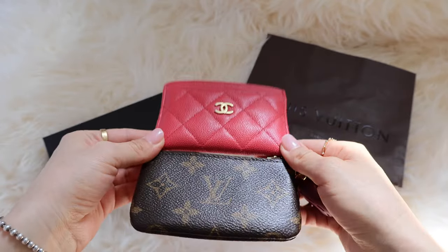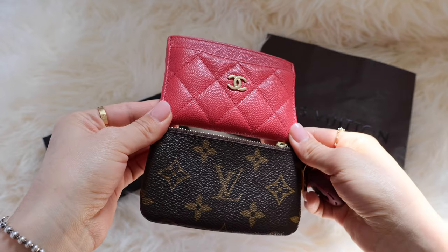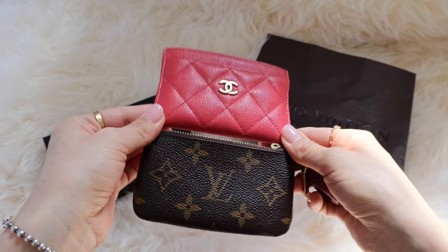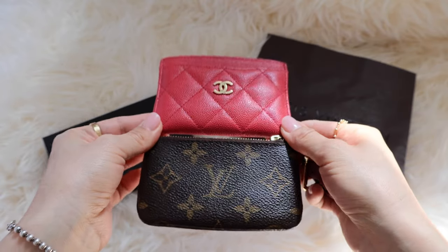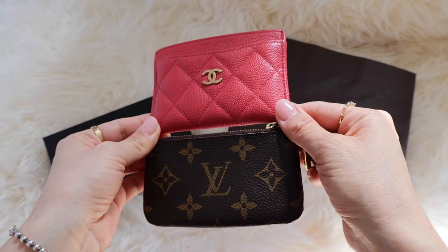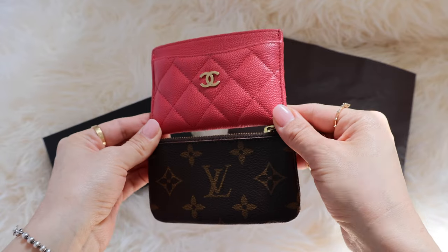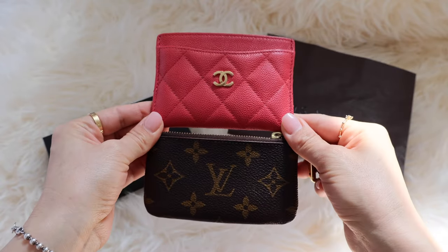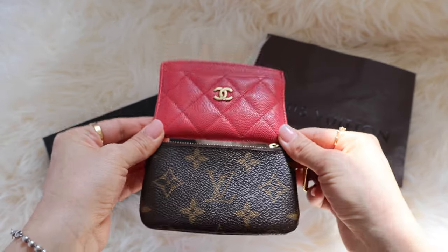Let me know what you guys think — are these items still worth it for you? I know these price jumps are so crazy, especially with Chanel, and a lot of people are saying Chanel is no longer worth it. I haven't bought anything from Chanel or Louis Vuitton in two or three years because there's nothing I really want, and if there is — like a classic Chanel handbag — I just don't feel like shelling out $10,000 plus. Nowadays I'd rather invest that money in something that will gain money back, since I don't consider luxury goods an investment.